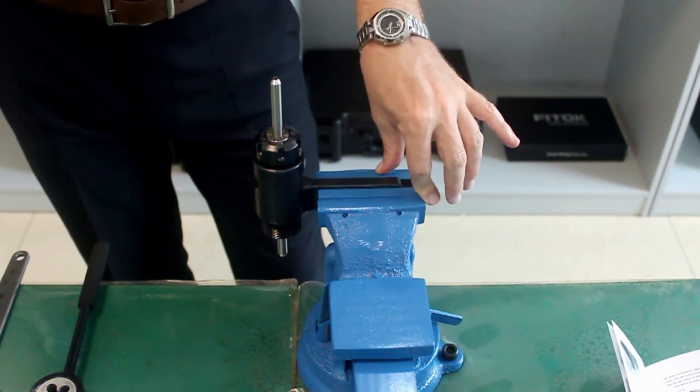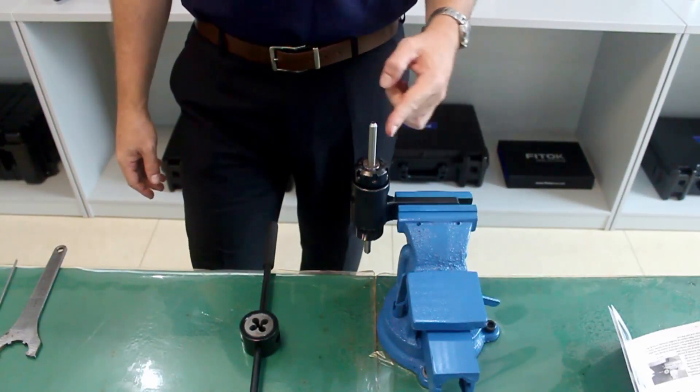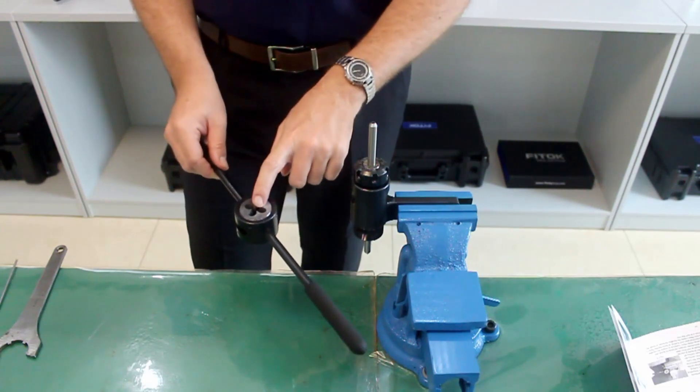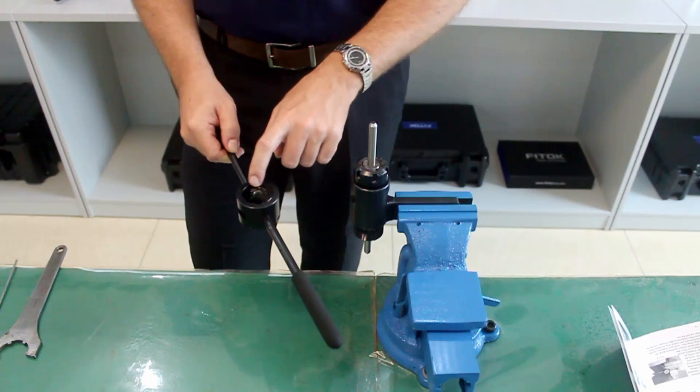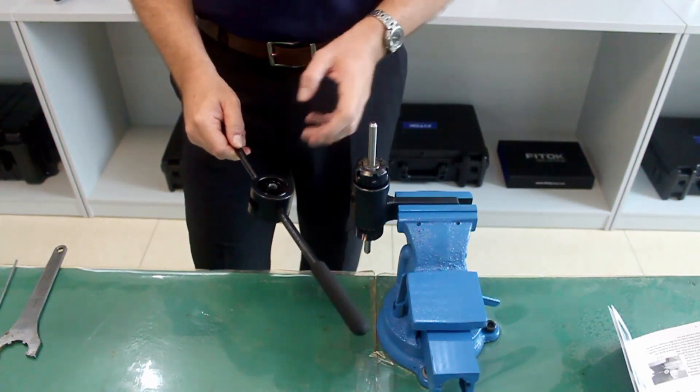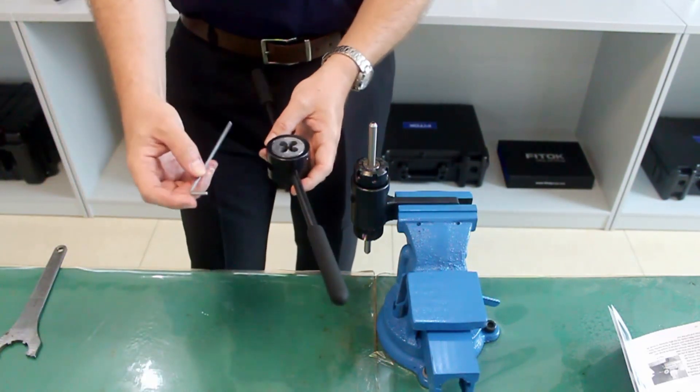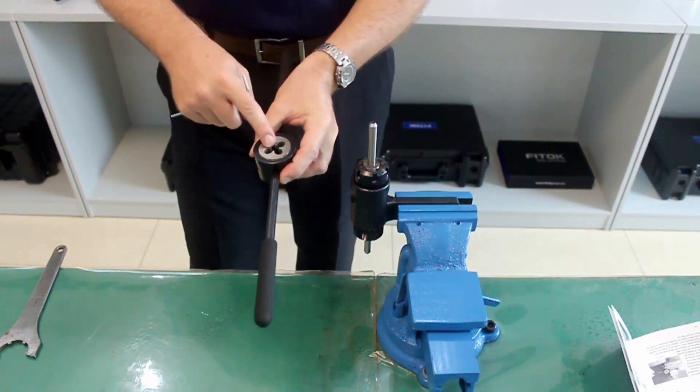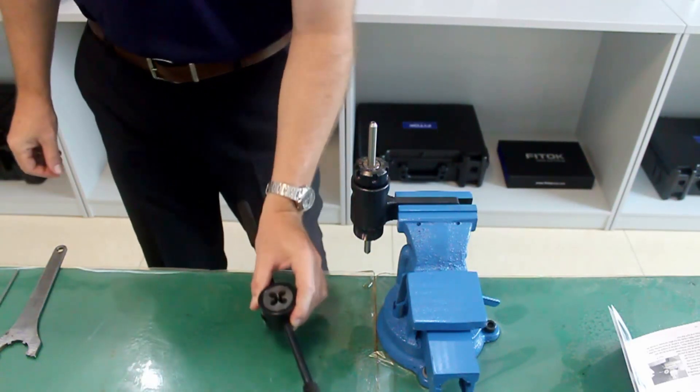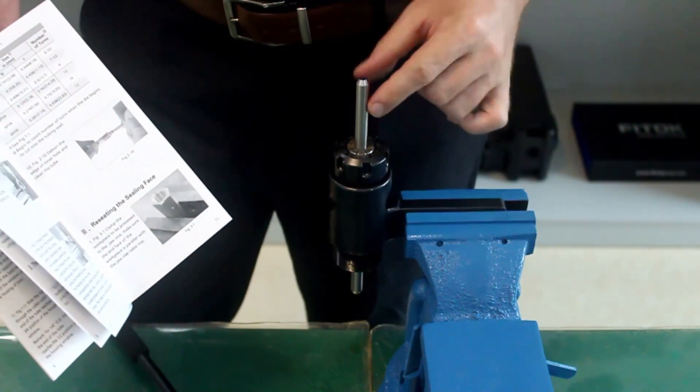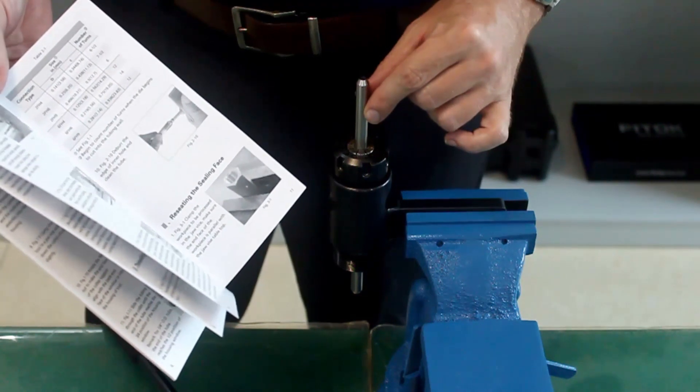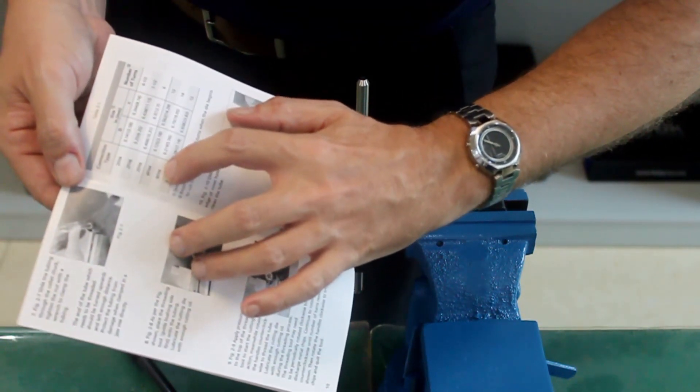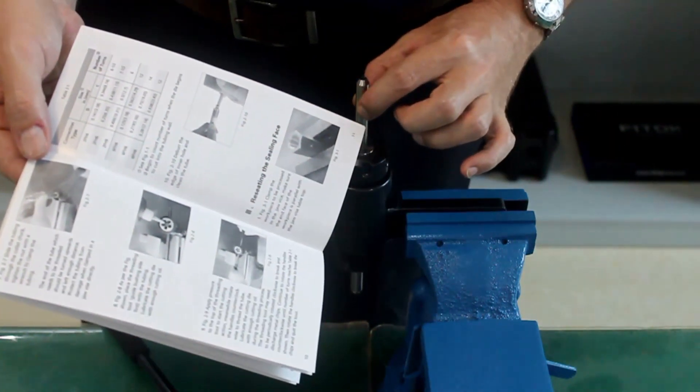We are ready to start the cutting. As we said, this tube is 9-16 of the size, so we need to be careful that the cutting tool and also this side, the holder part, is 9-16 of the size. If not the same size, we can use a hex wrench to change the cutting and the holder. But this cutter is 9-16, so we can use this one to cut the thread. This tube and the system we are now introducing is coming with the identification code 6FH6. So, this is the code for this tube and the system.